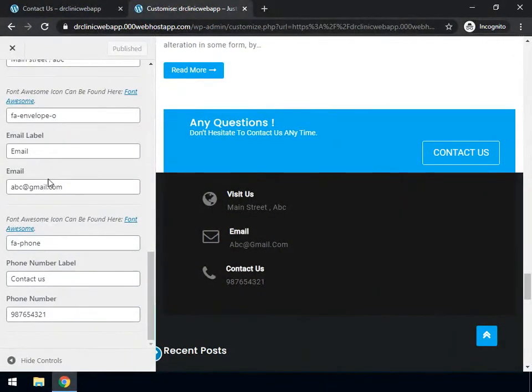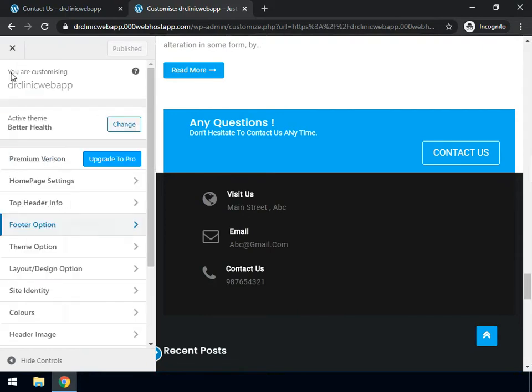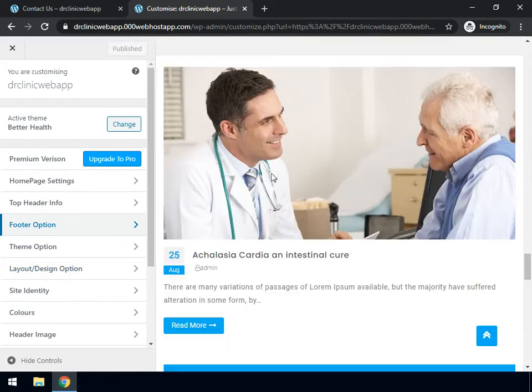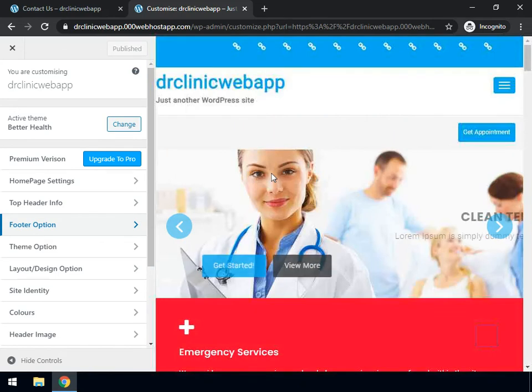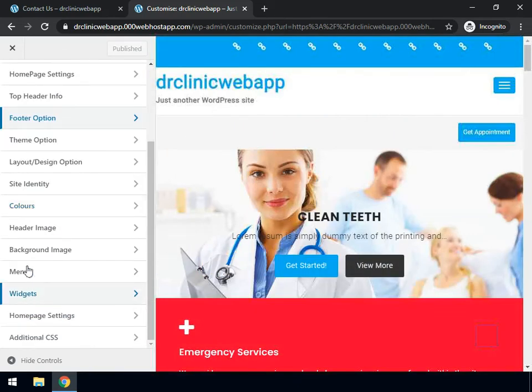So let's go back to our customizer section. So let's go back, and now let's go ahead and let's change or let's add the menu. So just scroll the website up, and here you have the menu section.